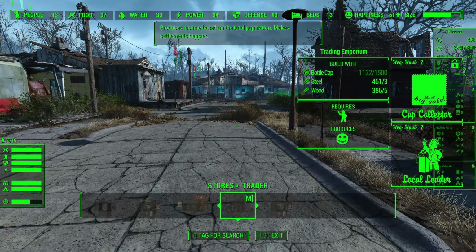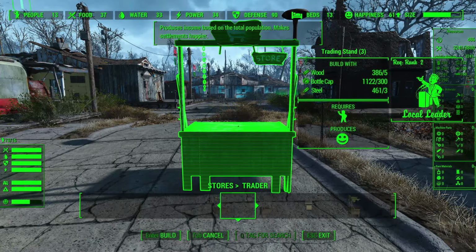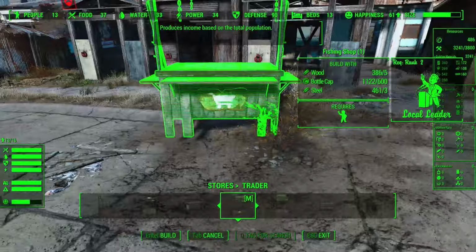So like general, what is this? Just a trading shop. Trading stand. I thought there were some that were specific for certain items. Maybe not. But we should probably build one of these. We'll put it on the side of the street here, not in front of a house, though.